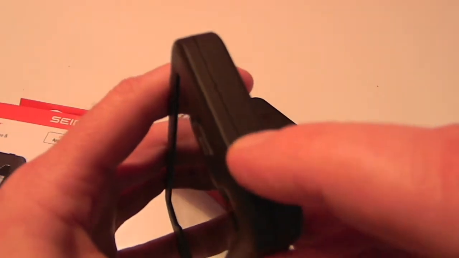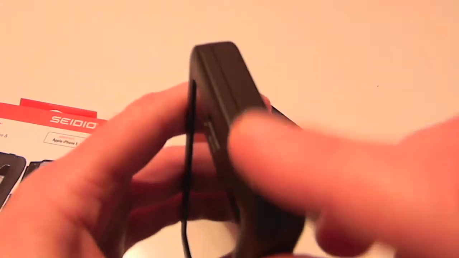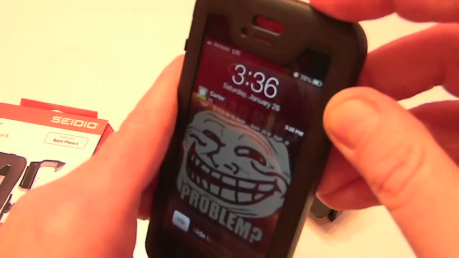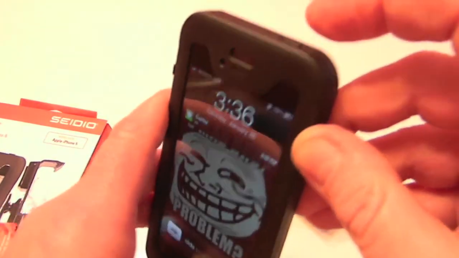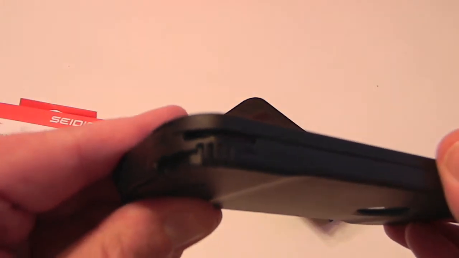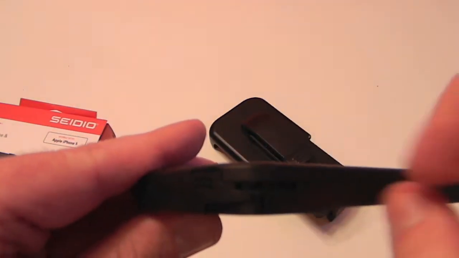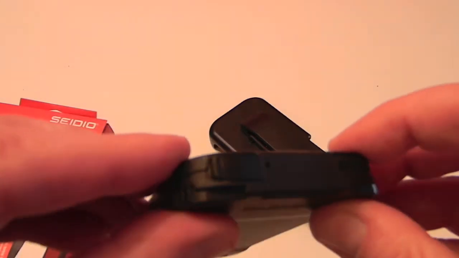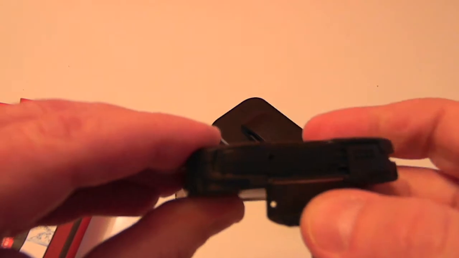But anyway, let's get back to the phone. So the button up here at the top, it's weird. It's like a hard case, but it can still turn it on and off. It's kind of cool how it's built in. There's no SIM port. There's that place I was telling you about where you put the quarter in to pry the case apart. How you charge it is you pull this piece off here, and then there's a little release that you pull out here.